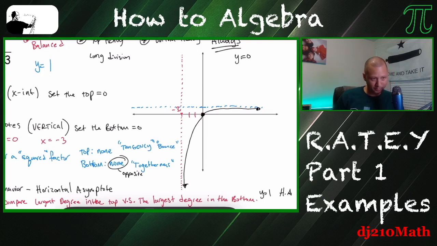So the second branch, first off, will never look like this, for a couple of different reasons. One reason, there's only one y-intercept. So how is it going to cross the y-axis twice? It won't. There's only one. So this can't be the case. Not only that, but this is a function and it fails the vertical line test. Because if you remember, if the graph crosses a vertical line twice, then it's not a function. So this can't be the case.